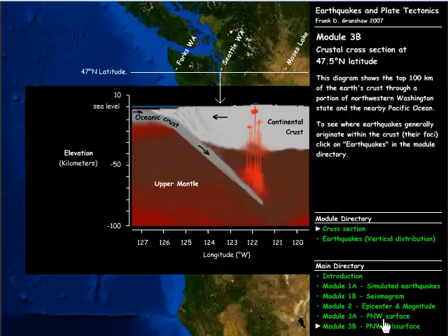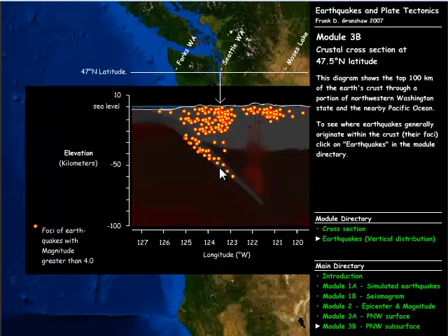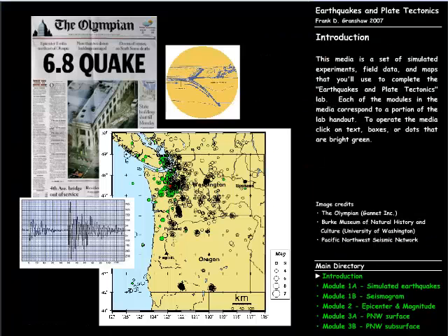And the last one, Pacific Northwest surface. This is where we're taking a cross section, a slice through this part, through Seattle. You can see what's happening below the surface, and then we can click on earthquakes, and we superimpose earthquakes over that plate tectonic boundary, and then you're going to be answering some questions relating to why you think these clusters, so there's a cluster here, 2 and 3, so why those 3 earthquake clusters exist. And that is that. Back to the introduction.